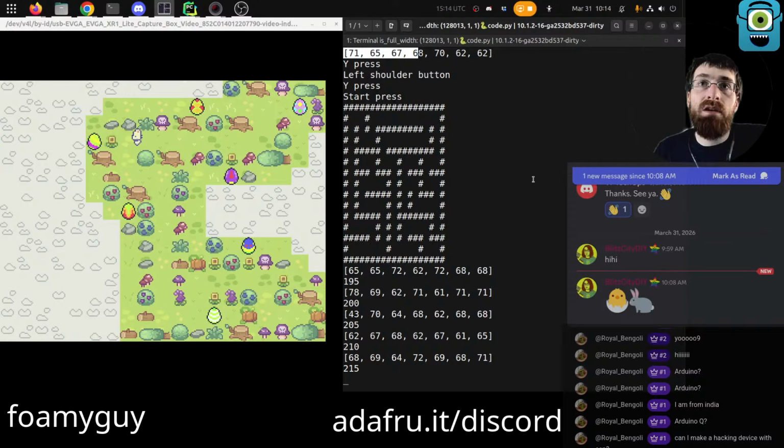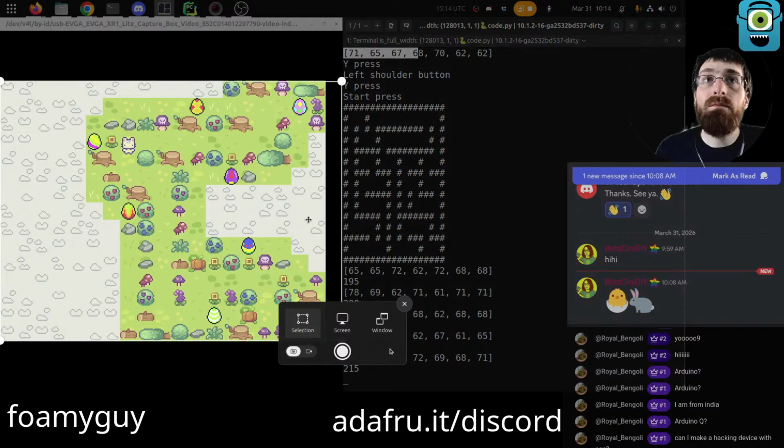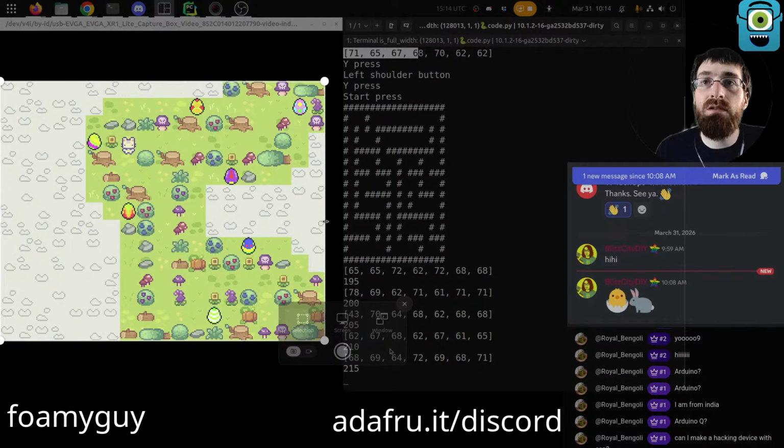I think I'll have the character face the camera, maybe, for the screenshot. This, I'll bring this in a little bit. It doesn't use the full screen. Could it, though? It does look like it would be one tile width.